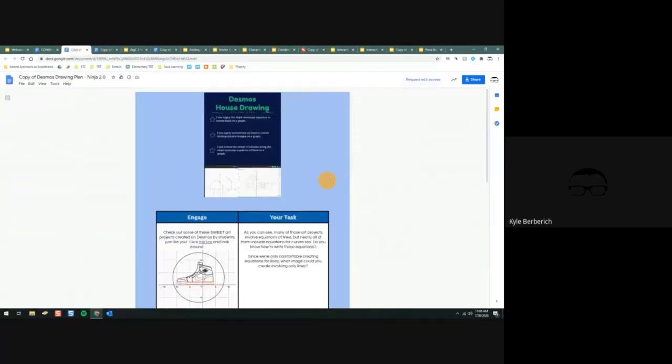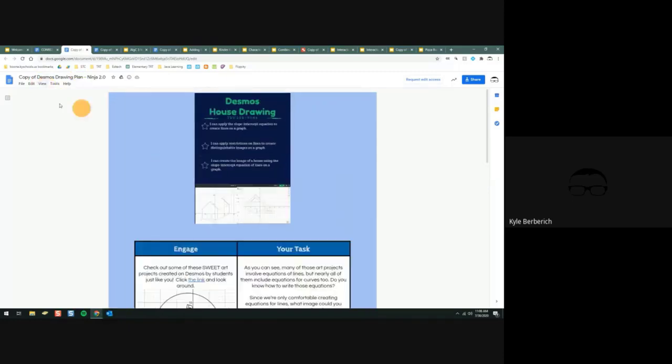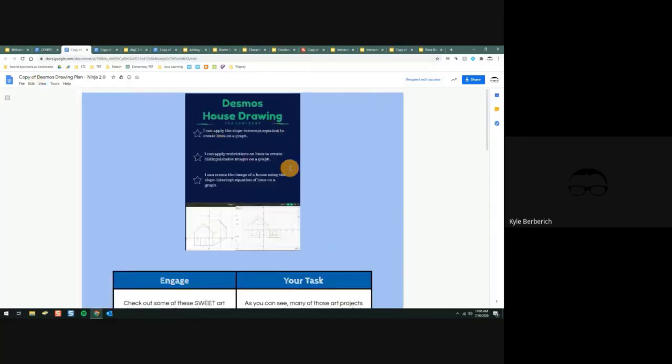Here's another example. In this one, we've got our outline at the top where they're talking about what it is we're doing. I'm going to zoom in here so we can see this a little better. We've got our directions at the top for our students, their expectations.